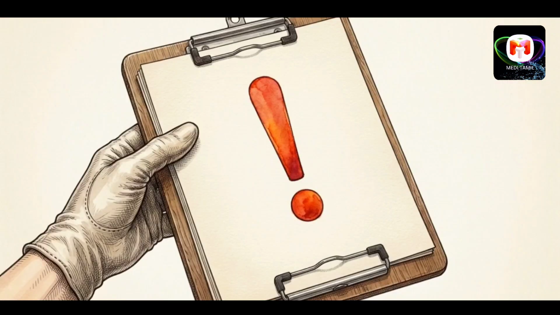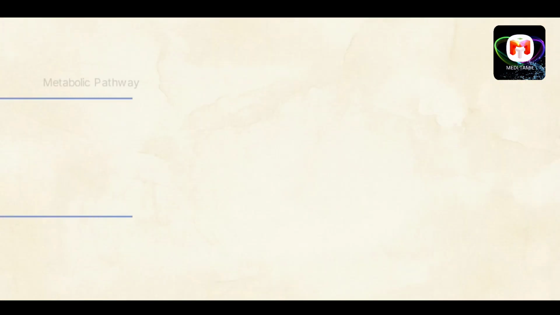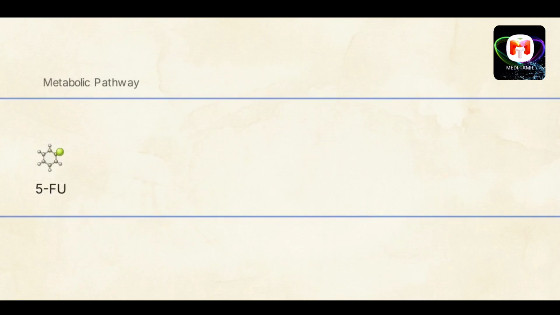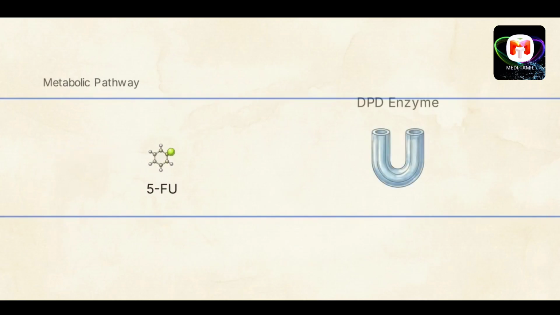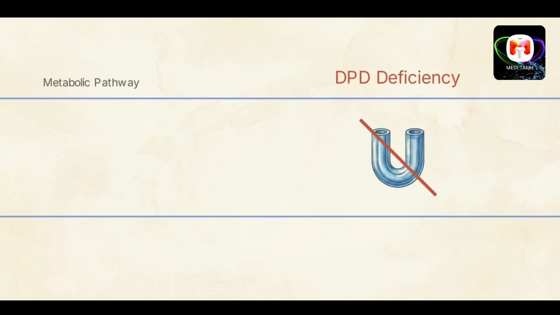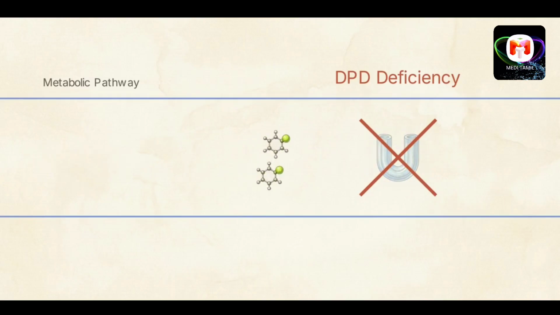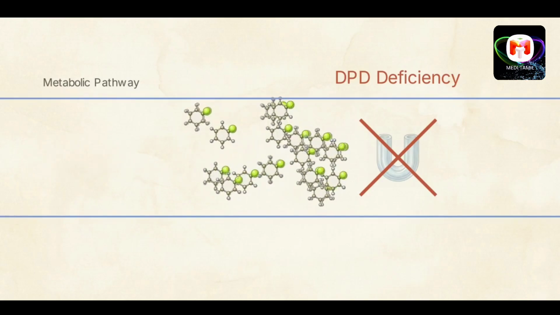Patient safety relies on one final critical variable: the body's native ability to metabolize and clear the highly toxic 5-FU molecules out of the bloodstream once their job is done. Looking at this metabolic pathway, we see the specific gatekeeper enzyme responsible for this breakdown, dihydropyrimidine dehydrogenase, or DPD. DPD is the primary metabolic enzyme responsible for dismantling pyrimidines, including the synthetic 5-FU, allowing them to be safely excreted. However, a severe genetic anomaly exists. A small percentage of the population possesses a DPD deficiency, producing little to none of this clearance enzyme.